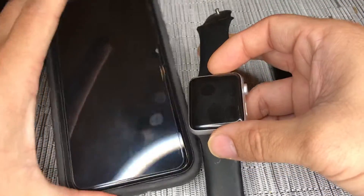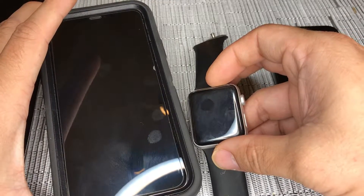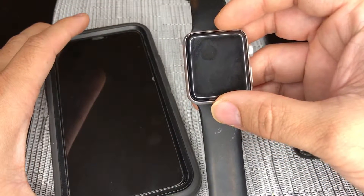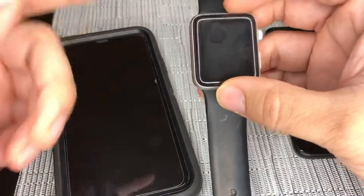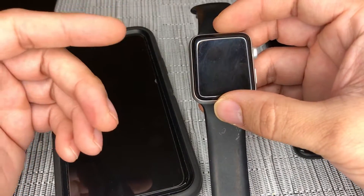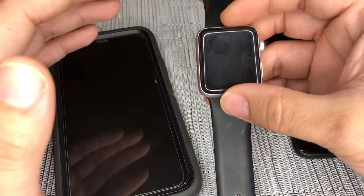When I tried to connect it with my iPhone 11 with the latest version of iOS 14.1, it was not connecting. It kept giving the latest update to the Apple Watch and it would just stay on that window. I tried it multiple times and I finally found a fix.